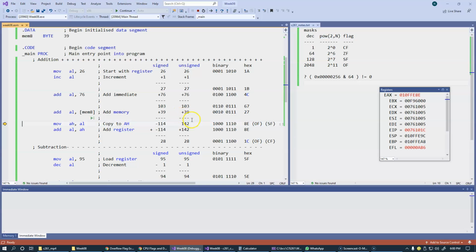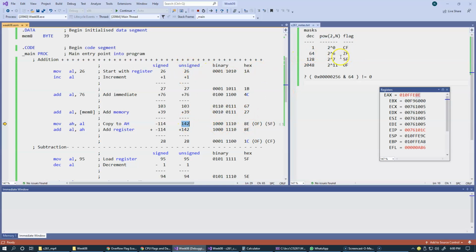At this stage, the value that we end up with in register EAX is 8E, okay, which in the unsigned world is 142. So 142 fits perfectly in the range from 0 to 255. So this is not an overflow in the unsigned world.